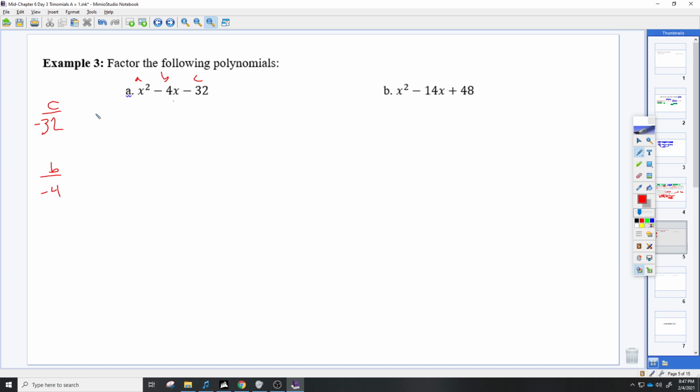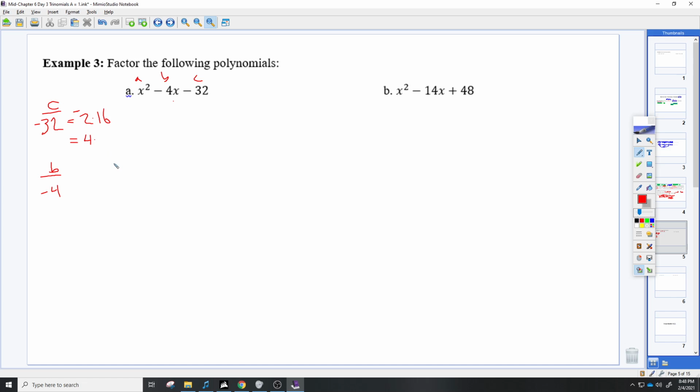So always start with trying to figure out what multiplies to negative 32. What kind of options do you have? You could use what? 2 and 16? But one of them has to be negative, right? Because 2 times 16 is positive. So you need a negative 32. So you can make one of these negative. It could be negative 2 or 16. But adding them together, even with a negative sign there, is not going to give you 4, or negative 4 rather. So what other combinations can you use? That's what you have to figure out.